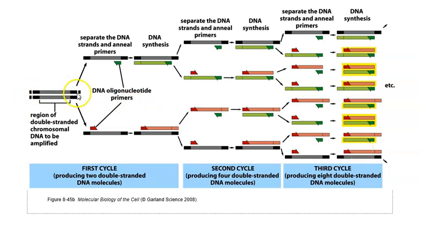So let's imagine we're adding in some double-stranded DNA to the start of this reaction. Here's the double-stranded DNA. It could be millions of bases of DNA from one end to the other, but we're only interested in amplifying this short region here. So what we do, we heat up this DNA so it becomes single-stranded, and in that heated up DNA, we have some primers which we have supplied to the reaction.